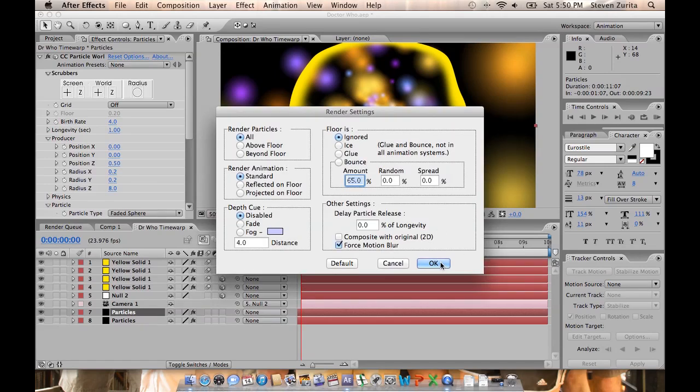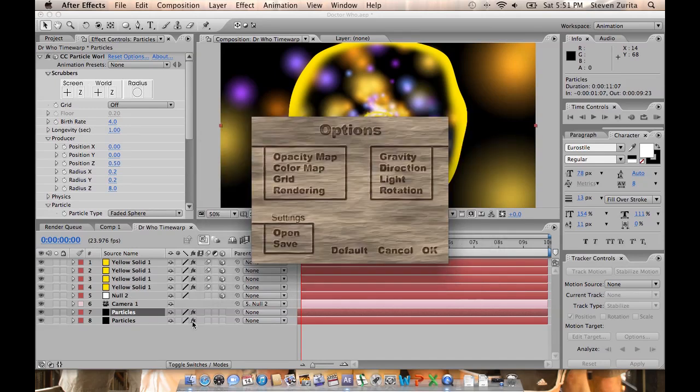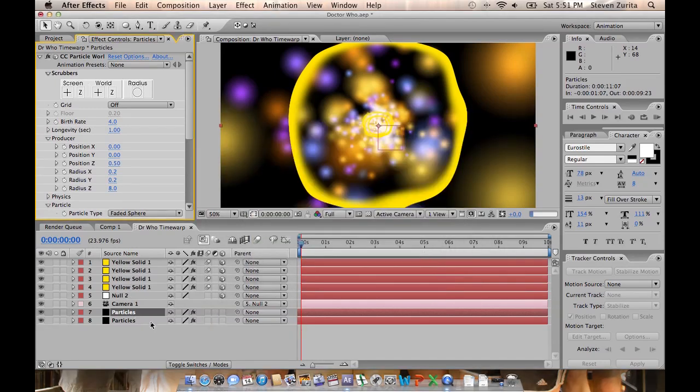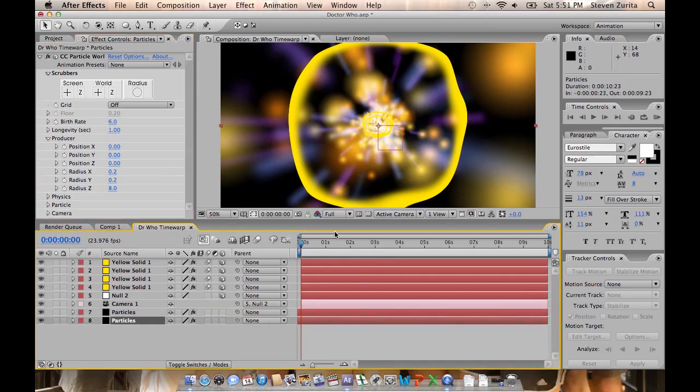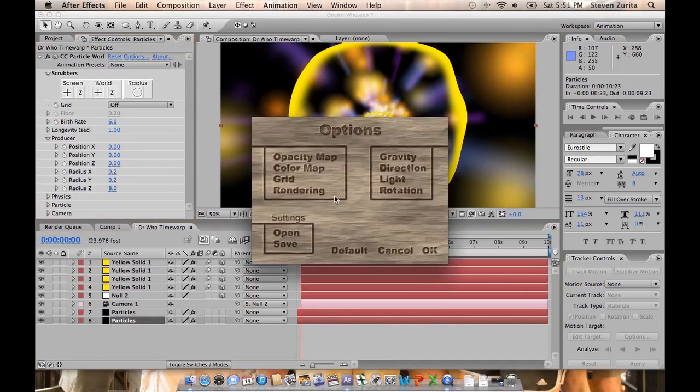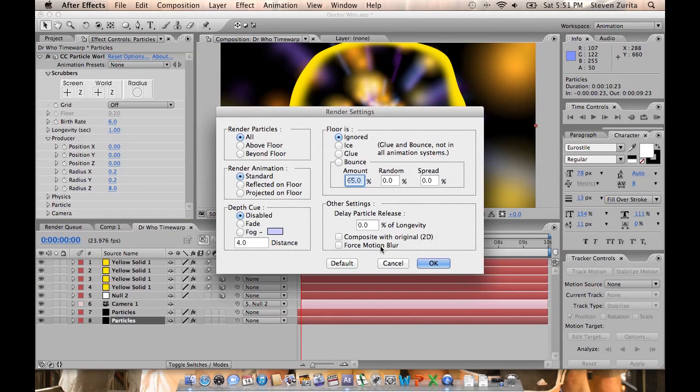Now I'm using After Effects CS3. So to make motion blur on CC Particle World, this is what you do. You go into Options, Force Motion Blur. But for After Effects CC, Creative Cloud, I believe it starts in Creative Cloud, you don't have to do this menu. You just put the motion blur tab on here and it adds the motion blur. But if you're not using CC, don't do that because that'll mess it up. If you are using CC, just hit the motion blur tab. Hopefully I did not confuse you just there.